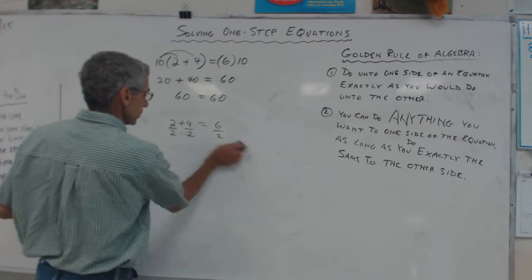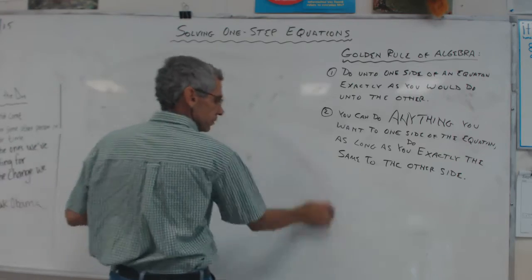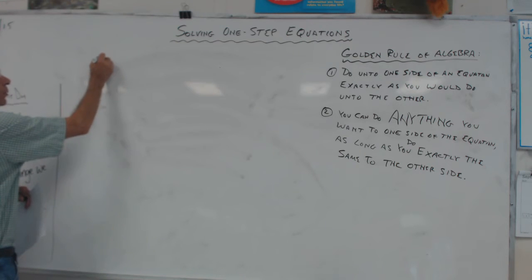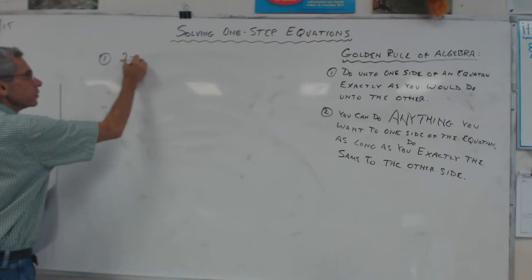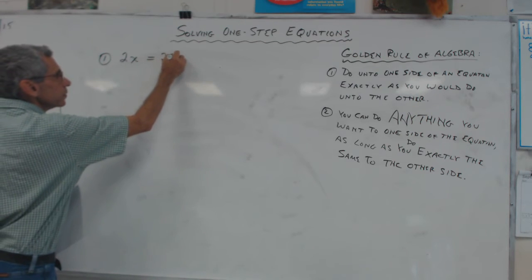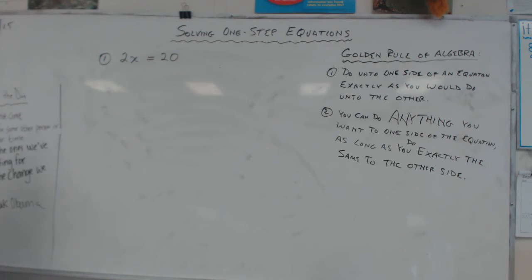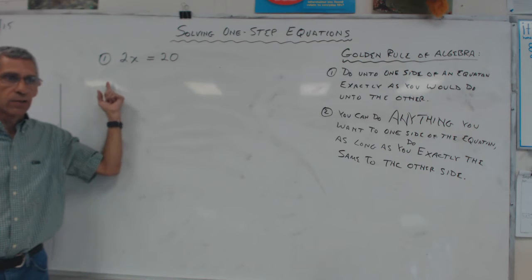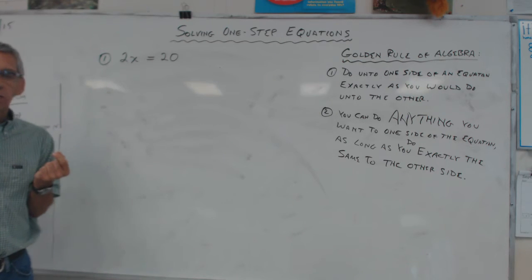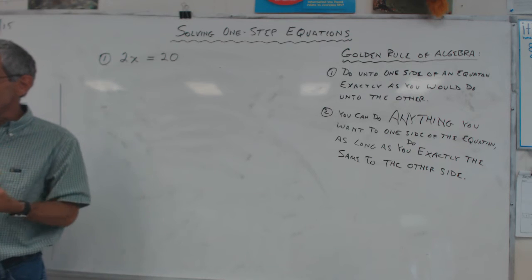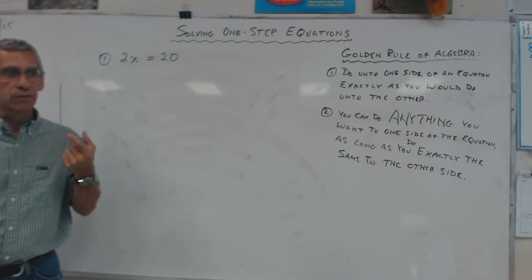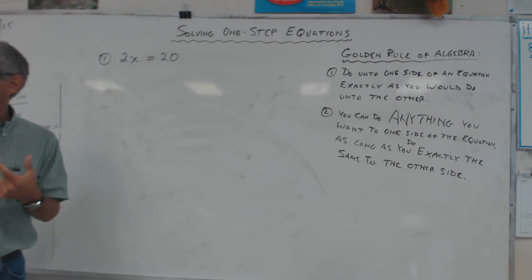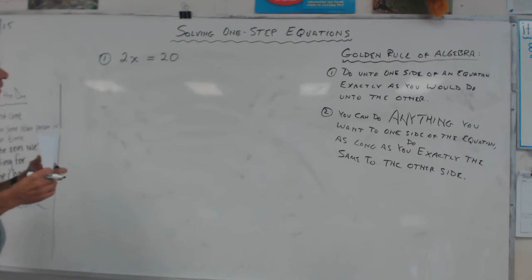Make sense? All right, so now we're getting into the real meat of it. So we got 3 types of problems. 2x equals 20. Now I know a lot of you would immediately say, well, 2 times what is 20? 2 times 10, so the answer is 10. But again, I'm using simple problems so that you can develop a method you can use to solve difficult problems. They get really messy pretty quickly, so we gotta figure this out.